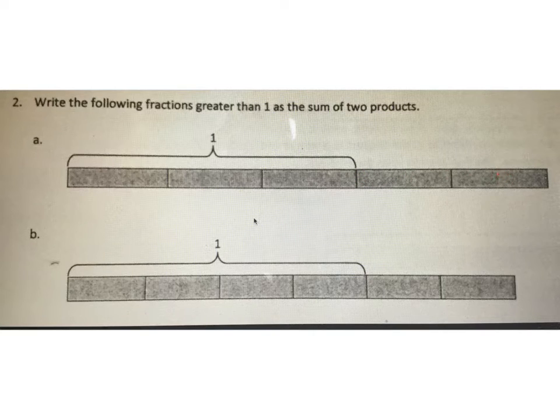So when I count this up, one whole is divided into 1, 2, 3 pieces. So that becomes our denominator. I'm going to write that down. But there are 1, 2, 3, 4, 5 pieces total. So that fraction is 5/3, which is greater than one whole.